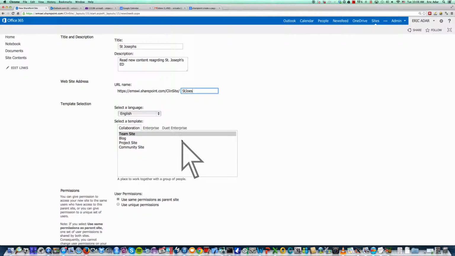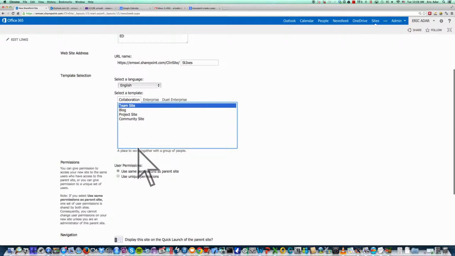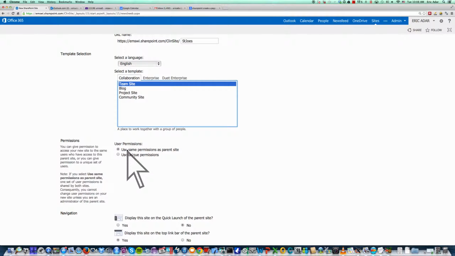There are multiple templates that we can use in order to set up a new site. You'll have an opportunity to explore those if you like and see how they look. For now, we'll just use the generic team site. Permissions has to do with who's able to access the site. Right now, all the permissions are inherited from the parent site, which ultimately is EMS internal, which allows everybody to see the content. If you're setting up a site in which you intend the entire community of EMS to see it, no need to change any of the settings.